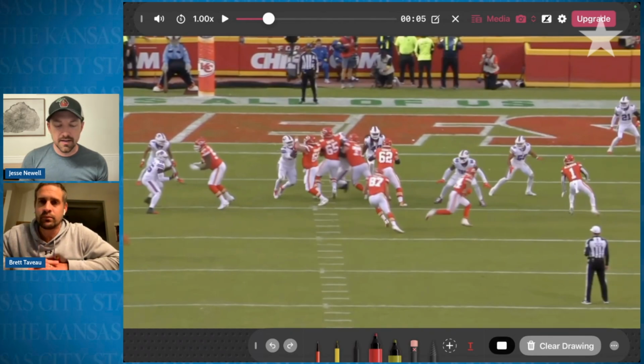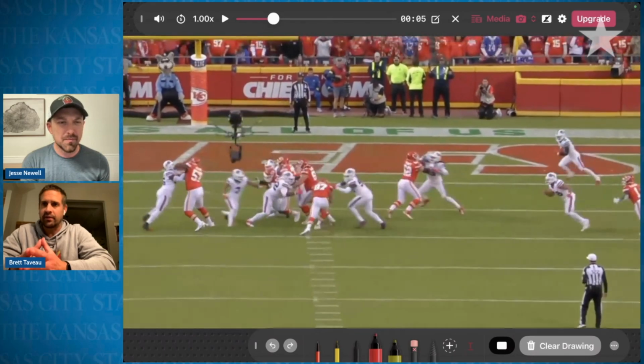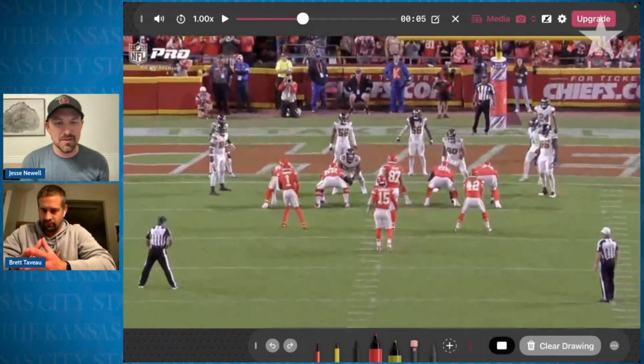I feel like every time we will mention this too, we have to kind of highlight the blocking here. These guys up front are getting their jobs done. That's why Travis Kelce still gets 3 or 4 yards on this play, even back in 2022, because you've got Creed, Tooney, Trey Smith doing some work up front. They're building a red wall there, which is exactly how the play's designed. You might see another red wall coming up on this one too.